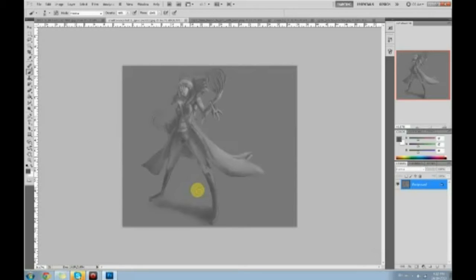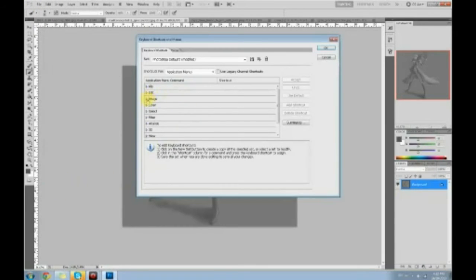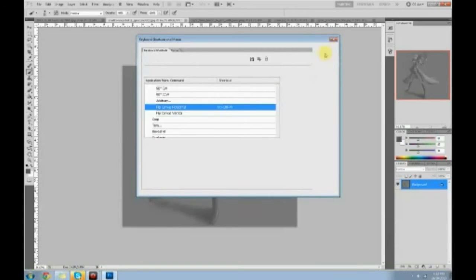How do you flip a picture like that? You go to Edit, edit keyboard shortcuts, image, go to flip canvas horizontal and choose your desired shortcut, right here. For me it's Control Alt W. Accept, okay.